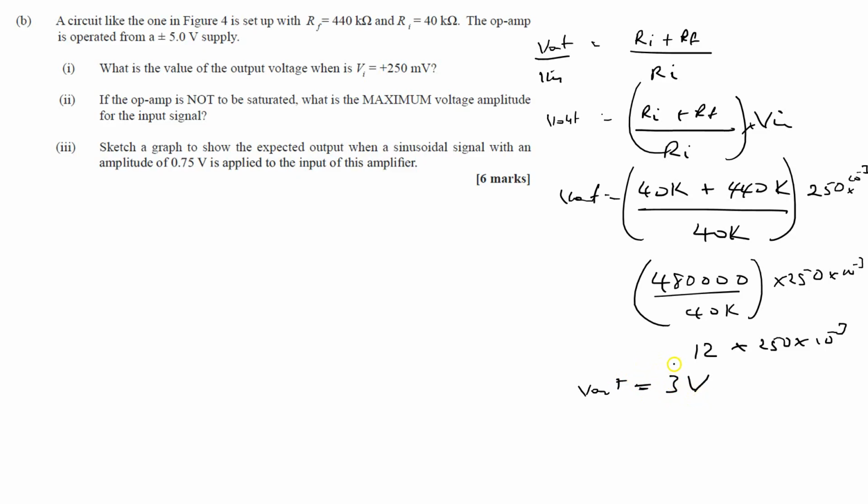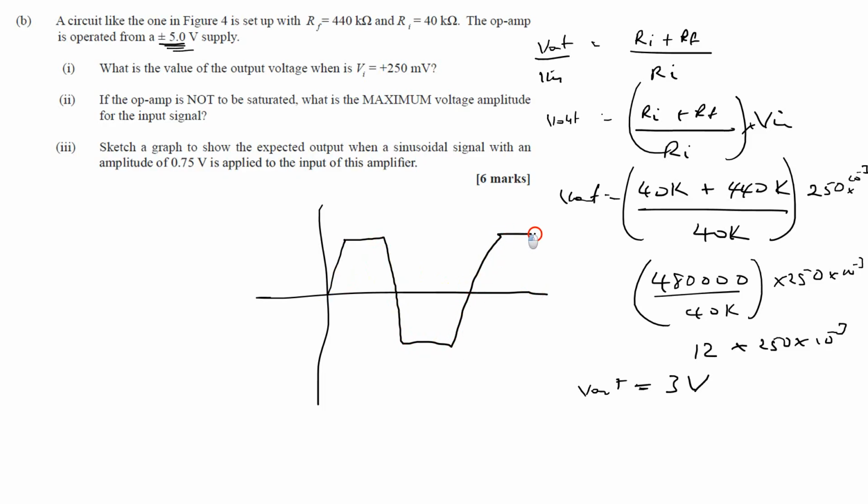Now, what you must understand is that if the voltage is 3 volts, then it means that the operational amplifier has not saturated, right? It has not saturated. So that's good for the most part. What we mean by saturation is when the operational amplifier gives its maximum output. And what that looks like is a graph of this nature. So to be saturated, you would see a graph looking like this.